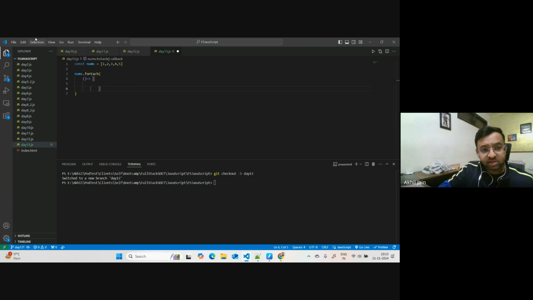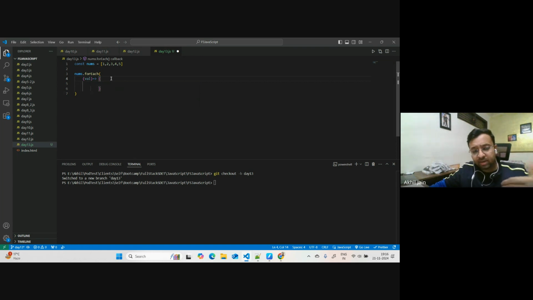I hope this makes sense. Here the parameters will come. This is the arrow function, and then the body will come inside this. So what parameters can you accept? You can accept all three, or two, or just one. I am accepting, let's say, one, and you can give it any name, A, B, C, anything. But just to make sure that you understand what you're doing, let's give some meaningful name, so I can say val. Val means the exact value which I'm dealing with.